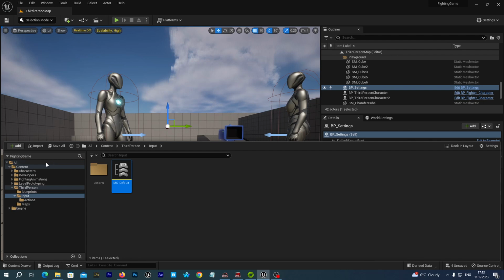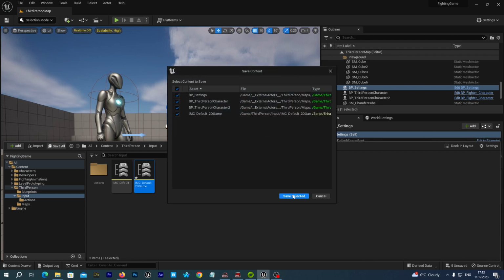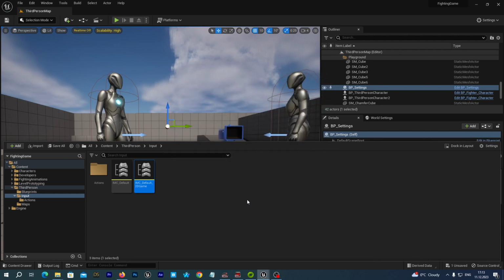So we go to the third person input, select the IMC Default, press Ctrl D to duplicate it, and let's name it IMC Default 2D. Okay. All right. And we save everything.